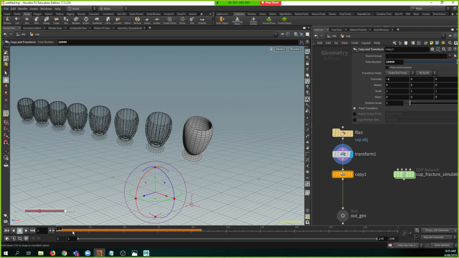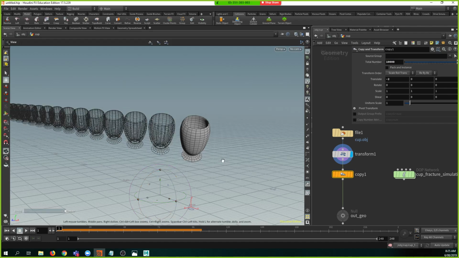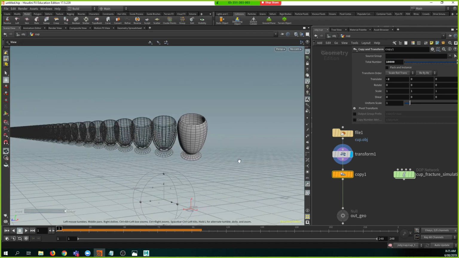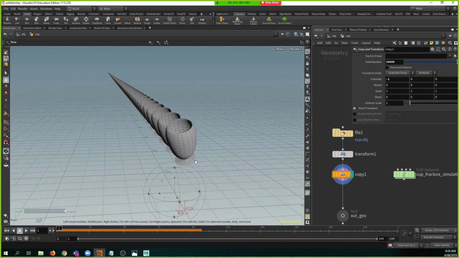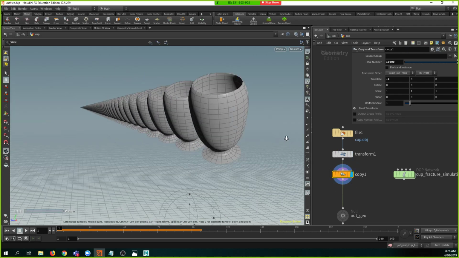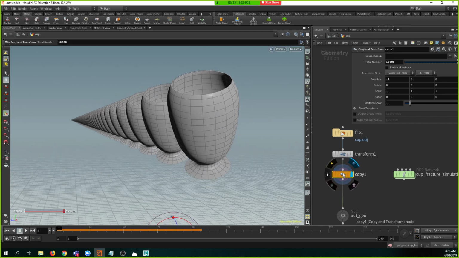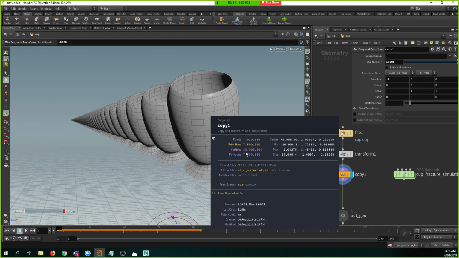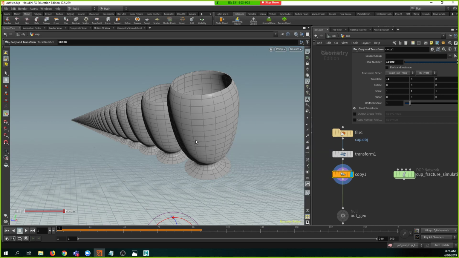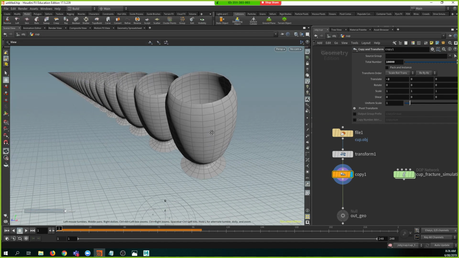So it's thinking a bit. Okay, so that's 10,000 cups. I can click on the visibility as well. You see? If I middle click on that copy again, it's 7.5 million primitives, and it has occupied 1.3 gigabytes of memory. So suddenly, with a simple object, I'm consuming all the resources in my computer.